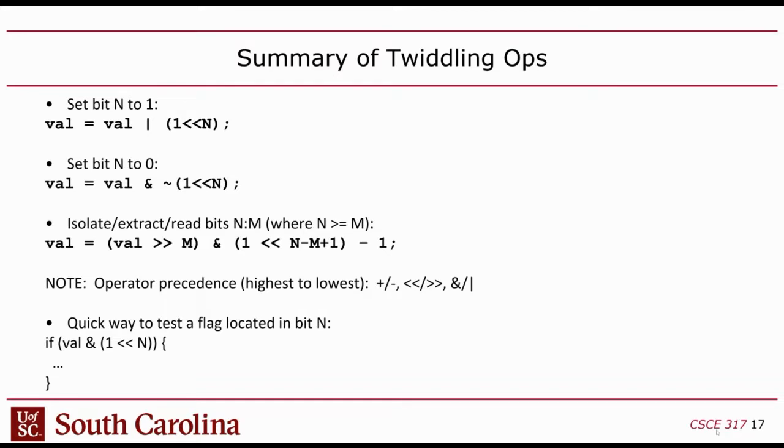Hopefully you remember from 145, 146 about operator precedence. Sometimes the operator precedence is not what you expect it to be. It turns out that in C, and I imagine this applies to Java and probably Python as well, of the 3 operations that we're doing here, add and subtract, shifts, and bitwise logical, add and subtract have the highest precedence, and then shift, and then logical.